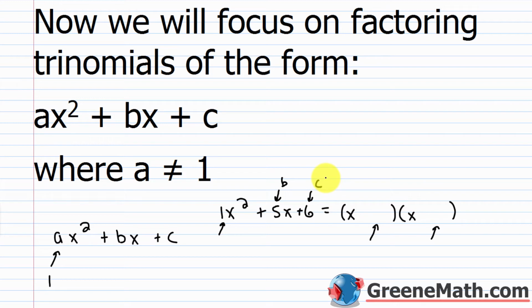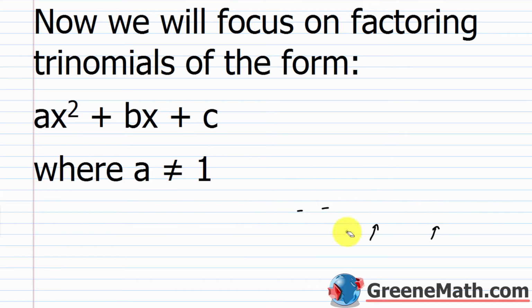All right, so once we figure that out, we just place those two integers in those missing spots. So two integers that would multiply together to be 6 but sum to 5 would be positive 2 and positive 3. So x plus 2 times x plus 3, those two quantities multiplied together, would give you x squared plus 5x plus 6. But this is the easy scenario to deal with. Hopefully at this point you've mastered that.